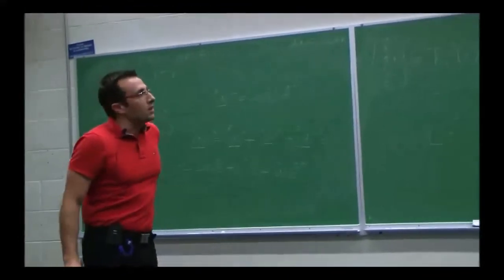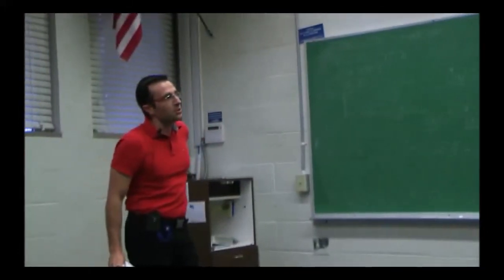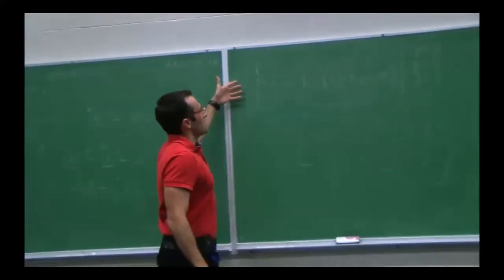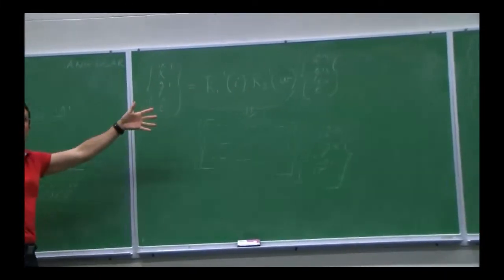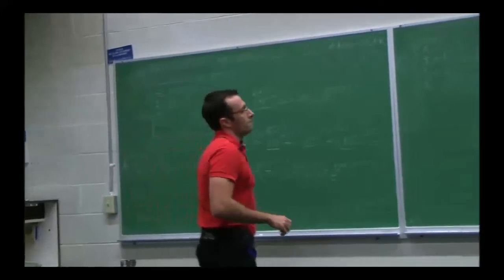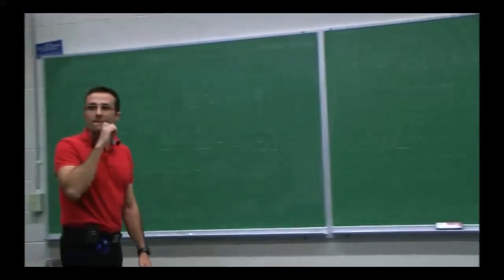People usually call these rotation matrices, but they're really just transformation matrices. They just tell you how this basis transforms into this one and vice versa. There's nothing really rotating here. I'm not taking an object and rotating it by doing this multiplication. It's just projecting these vectors into these new vectors. Any other questions?